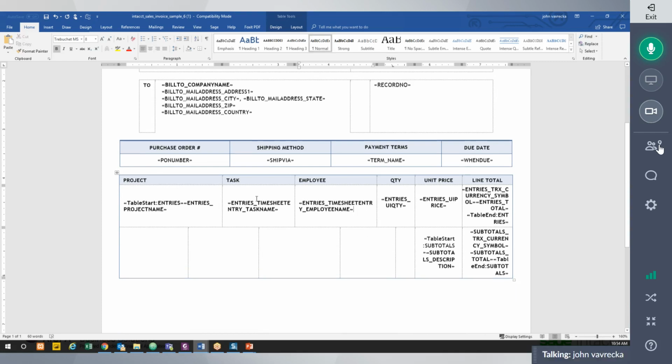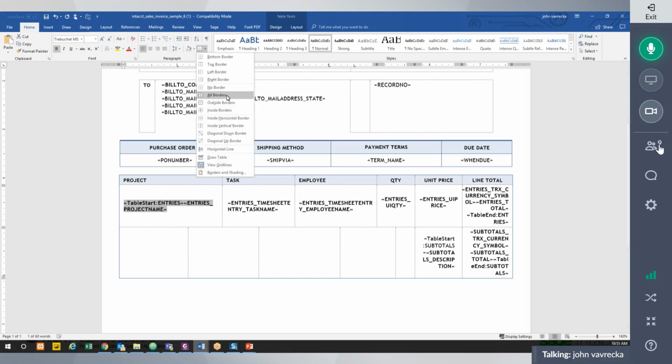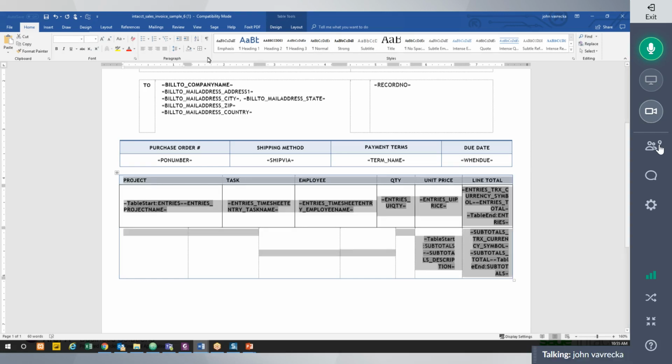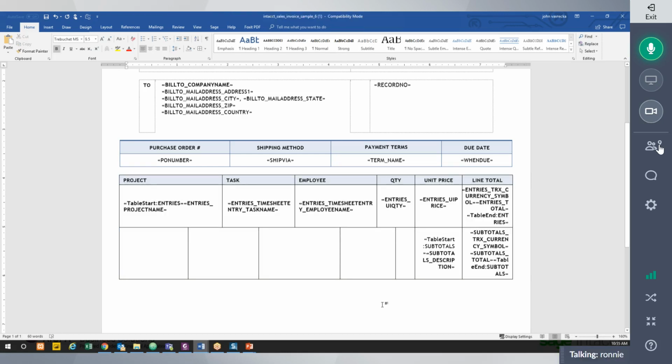If I want to show the grid lines on here, it's the basic Word. So you just come up here and I could do all borders just for this field, or I could do all borders for all of them. I guess where I'm leading to is, can you tell on that form, if you're putting it in an envelope, where the fold is or where the perforations are? Is there any way to gauge that?